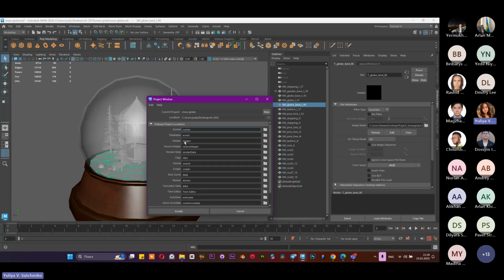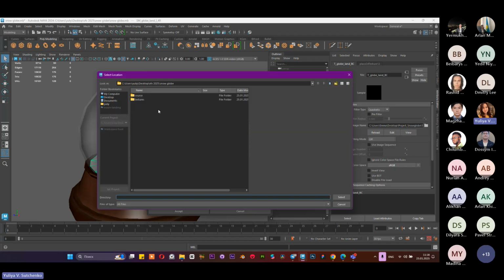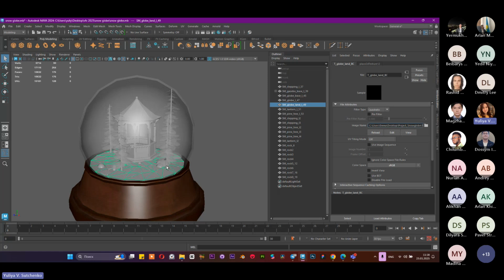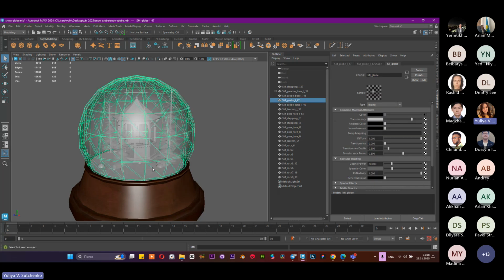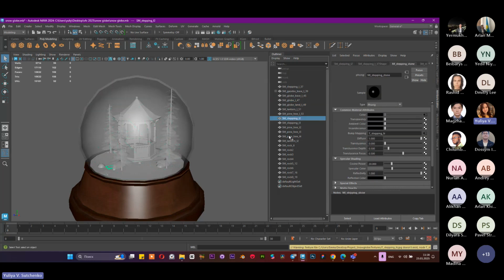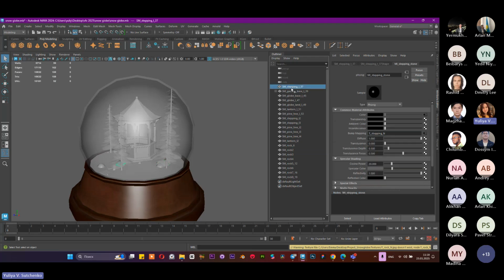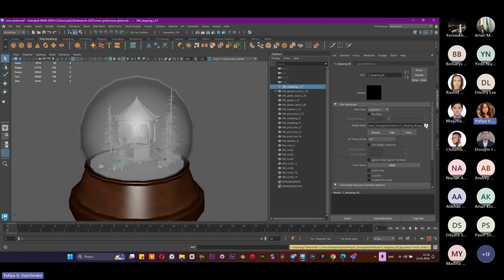We can use images, and we can use these textures. Select, accept, and now we can reload our textures. It's not working, unfortunately. And if it's not working, we need to do it by hand.